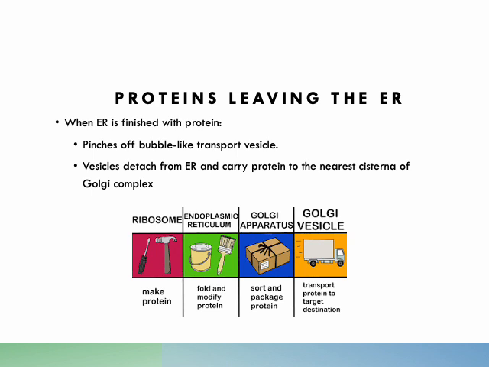So when the ER, or the endoplasmic reticulum, is finished with the protein, it pinches off a bubble-like vesicle known as a transport vesicle, and it takes it from the rough ER to the Golgi. Okay, so it's a little bubble that breaks off of the rough ER and goes to the Golgi with the proteins inside of it. Okay, and then to simplify this process, ribosomes make the proteins. The rough ER folds and modifies them and gets them in their really fancy structure. The Golgi sorts them, packages them, and inspects them, gets them ready to ship out of the cell. And then the Golgi vesicle will transport them out of the cell or to other parts of the cell where they need to be.